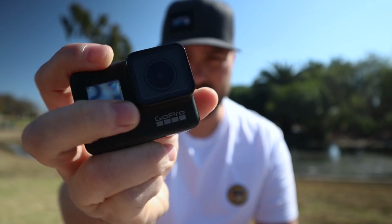See that? So, I do have the Hero 7. I have the Hero 8 as well, but unfortunately the Hero 8 does not work with this. It's not compatible. So you do need to use the Hero 7, and it's kind of a bright day today, so I'm going to be using a filter on it as well.